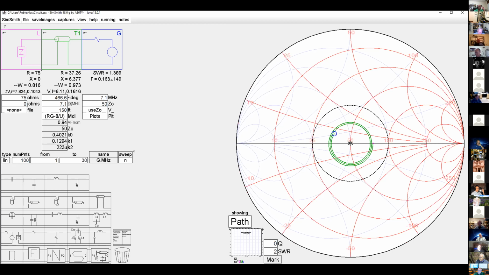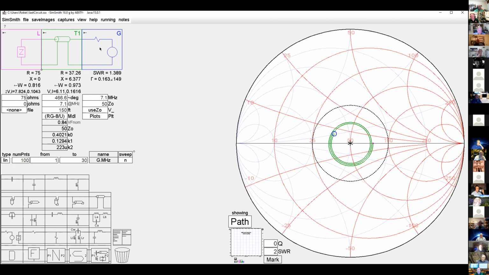And since the transmission line has losses, at the generator end up here, the voltage starts out as 1. By the time it gets to the load, it's a value less than 1. And then when the reflection occurs to come back down the line, which is what's used to determine what standing wave ratio is, that reflected voltage is also attenuated by the same amount that the voltage going down the line to start with.